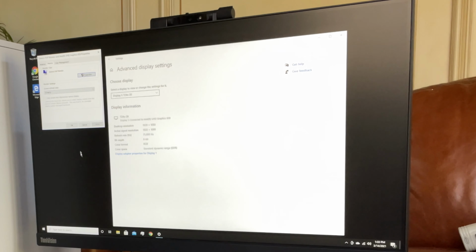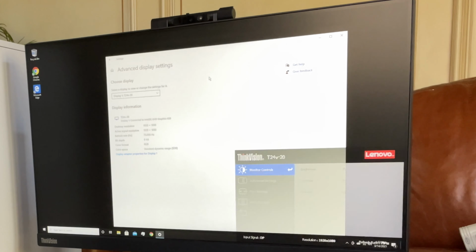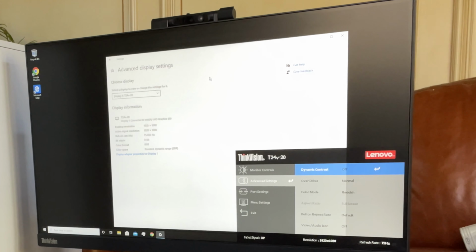Yeah, keep changing. So we do have a 75 hertz monitor. I want to change the bit depth. Let's see if we look at the menu. Up down we have monitor colors. That's fine. Advanced setting, let's go in there.